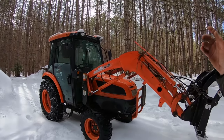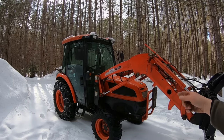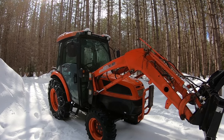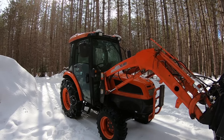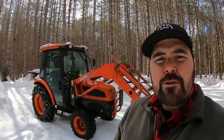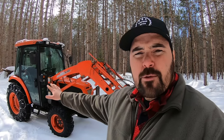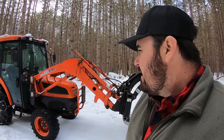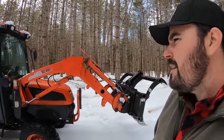So I ended up buying a tractor that was a little bit newer than what I originally anticipated, and I think that worked out for the better. This was not brand new when I bought it. I think it had right around 500 hours. It was actually being used by the dealership to clear snow. They had a full history on this, which was great. They used it every day, or at least every day in the winter. And so that also made me feel a bit reassured. So I ended up buying it.